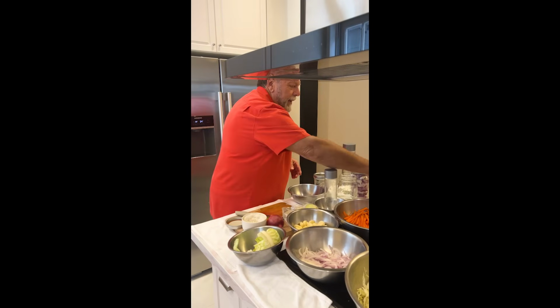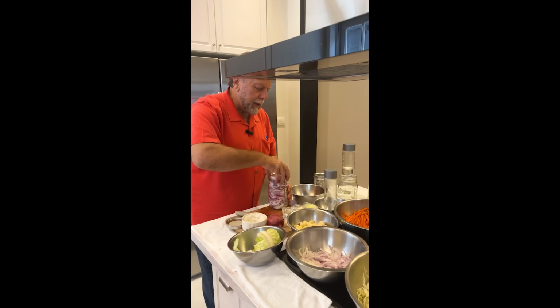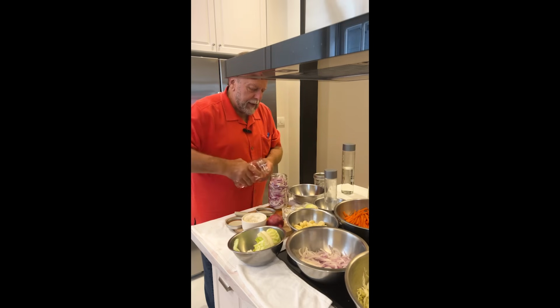Now, when you take onions, the same thing. You've got to create a brine. And there's the last of the brine here.